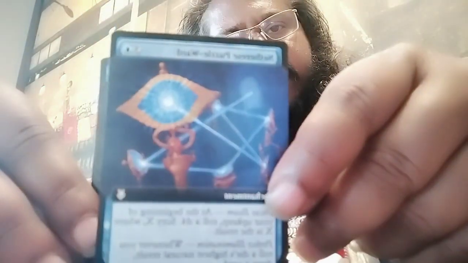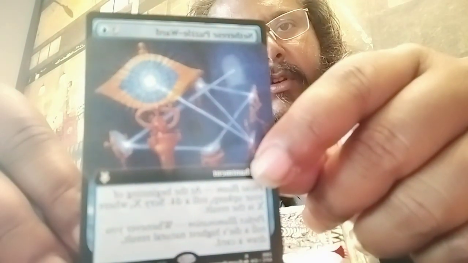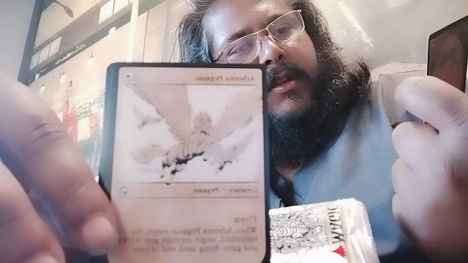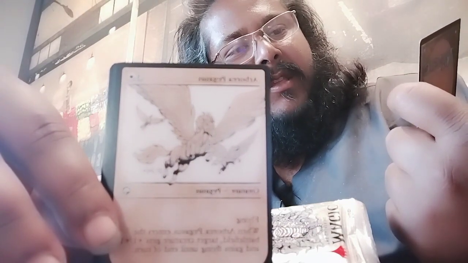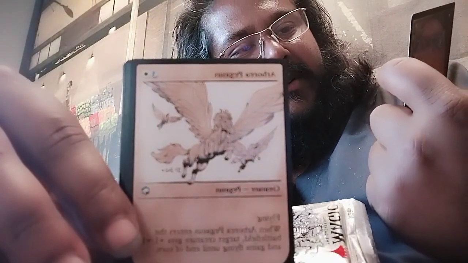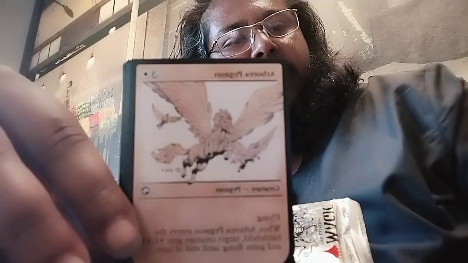A really nice enchantment. Lets you scry after rolling a d4 and then draw a card if you roll a 4. That's pretty cool. Let's see what this one is. Tasha's Hideous Laughter. This is really good. Each opponent exiles cards from the top of their library until they exile cards with total mana value 20 or more. Beautiful.